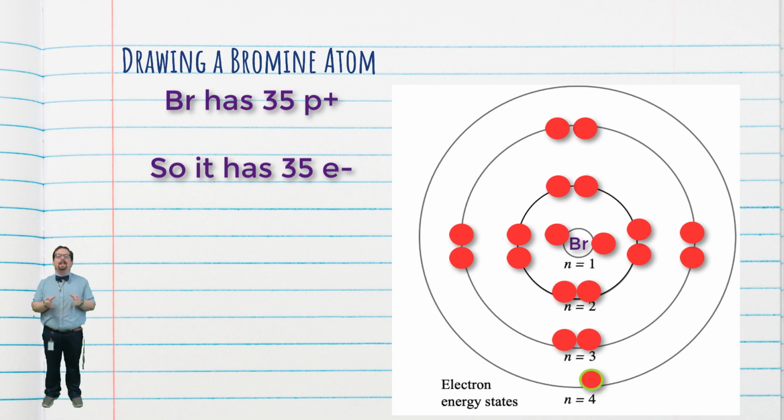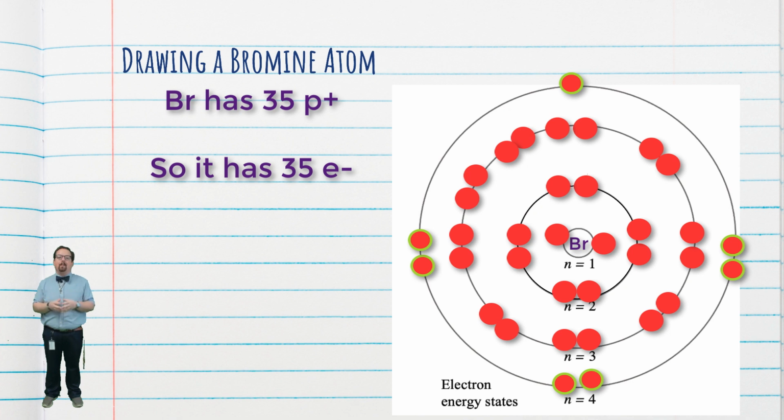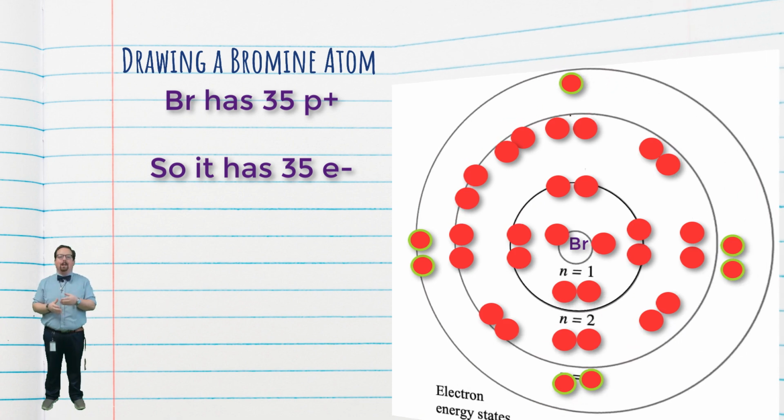This gives me 16 electrons left to place, and now I can go back down to the n equals 3 level and fill it the rest of the way. I can place 10 more electrons in level 3 for a maximum total of 18, and that gives me just 6 electrons left to place. The 4th level currently has 1 electron, so I can add my remaining 6 there for a total of 7 in the 4th level. That 4th level is my valence shell, and I have 7 electrons in it, so that tells me that a bromine atom has 7 valence electrons.